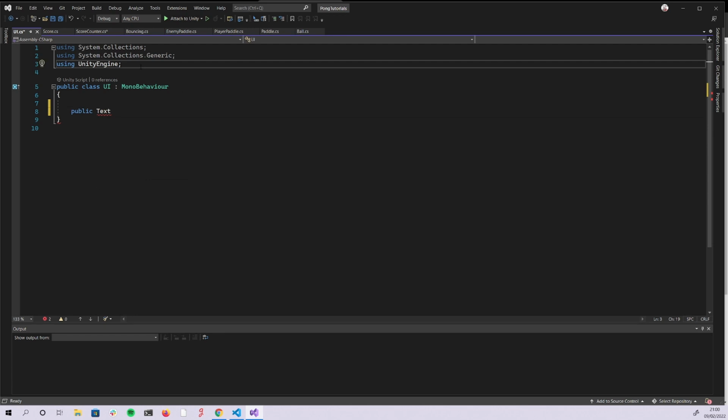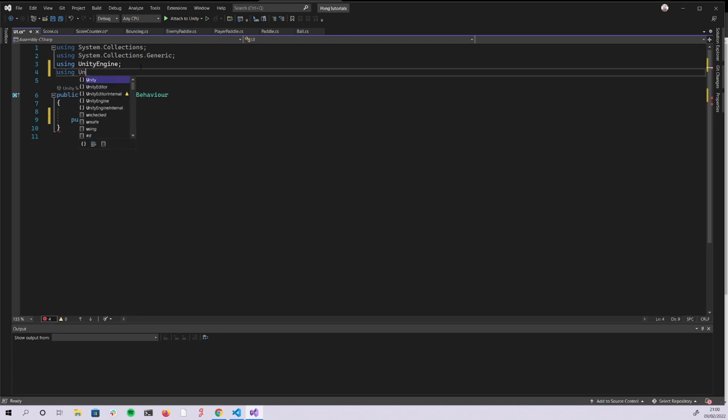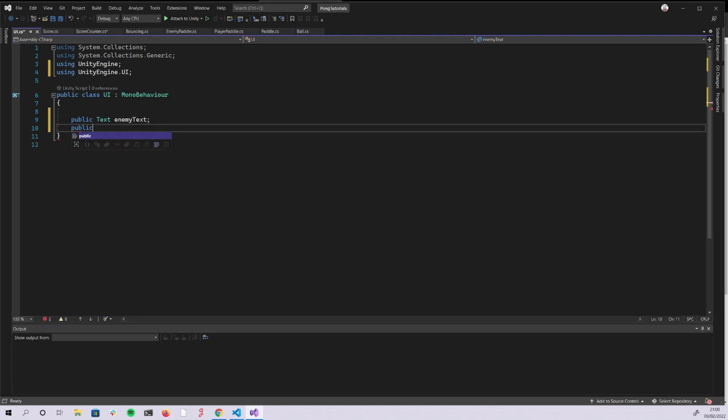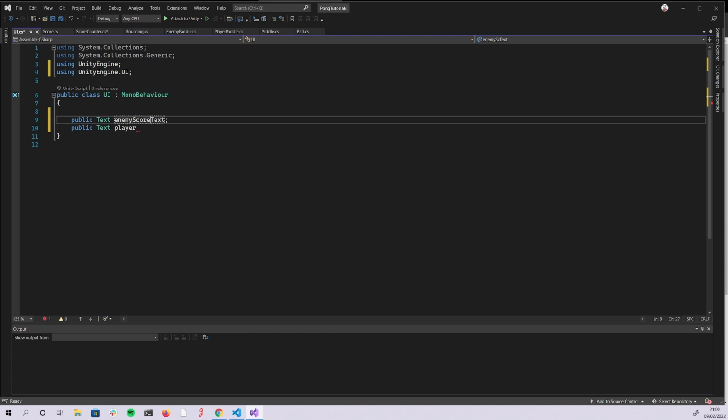Okay, let's import the UI engine. So UnityEngine.UI, you have enemy text and public text player. Let's do enemy score text, player score text.